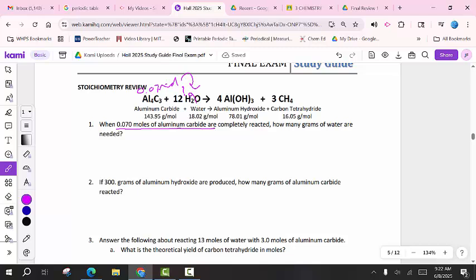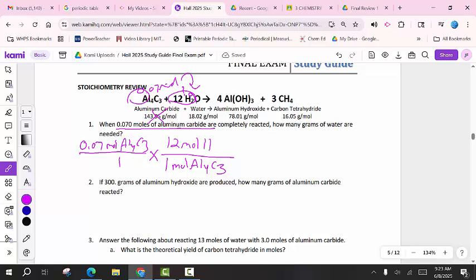So I'll start with what's given to you, 0.07 moles of aluminum carbide. It's good to write out the substance's formula so that you stay focused on when you need to change to something else. So this is giving us moles already, so we don't need the molar mass of the aluminum carbide. We'd only need the molar mass if you started with grams, because you have to change it into moles. But because it's already in moles, we're ready to do the ratio from the coefficients. So there's a 1 in front of aluminum carbide, so I'll put that on the bottom. And I want to get to water, and there's a 12 in front of it, so I'm going to put 12 moles of water on the top.